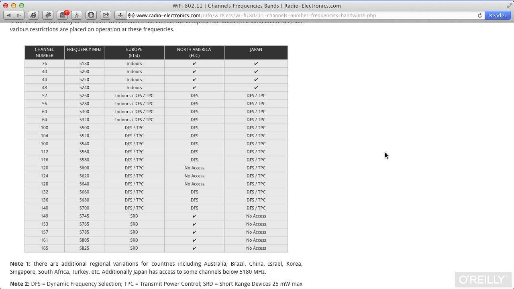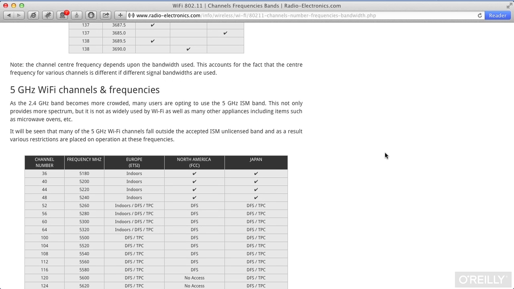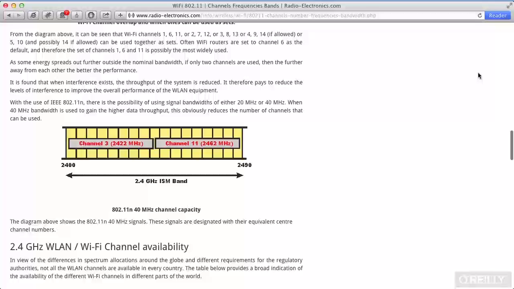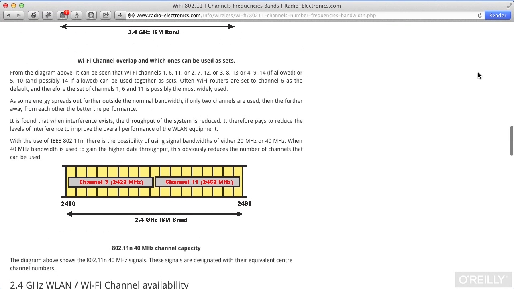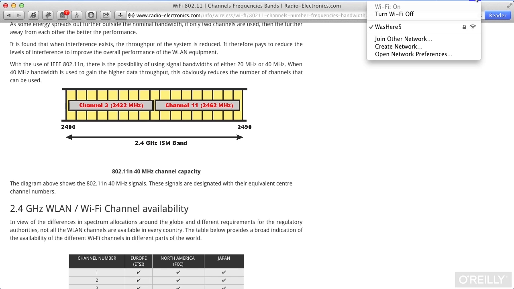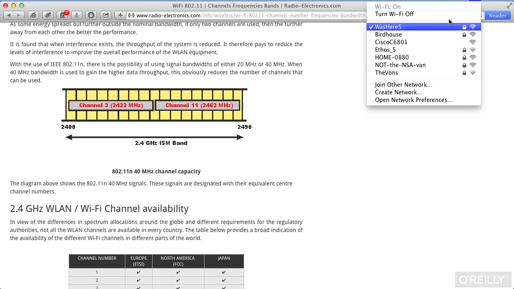You could end up seeing spikes into the same range where you're trying to operate your Wi-Fi network, and you could see degraded performance. Of course, the other thing that you've got to take into consideration with the frequencies is where you've got a case of lots of people using that same 2.4 gigahertz range at the same time. So as an example, if I just scan here locally, it won't take very long before you'll start to see a lot of different networks. Most of these are on that same 2.4 gigahertz range.